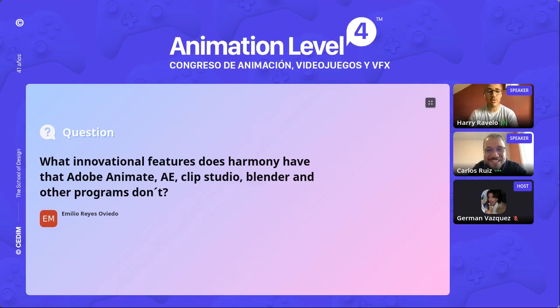Yeah. I just want to add a couple of things here, just quickly before. So look, in terms of Animate and After Effects, let's remember one thing. They were not made for animation in the first place. Okay, so Toon Boom Harmony has been made for animation from the beginning. Animate was actually called Flash, and it was made for interactive, gaming and programming. Yes, it's called now Animate, but that's not how they started. So there are many things that Animate cannot do that Harmony can do.